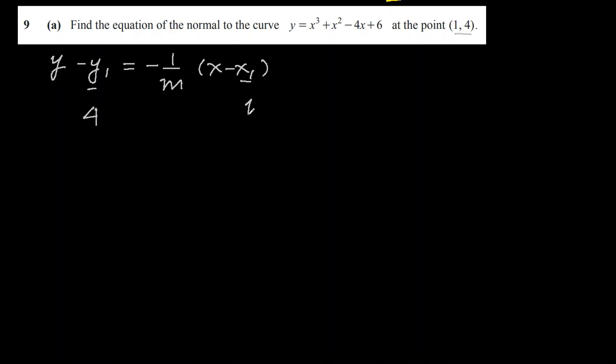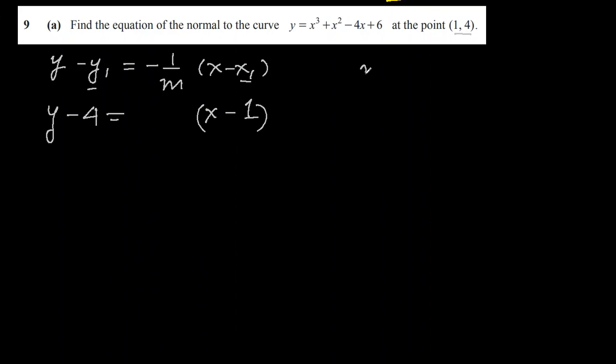So finally x comes out to be minus 0.104. Question 9 is asking us to find the equation of the normal to this curve at 1, 4. Nothing can be more straightforward than this. So to find the equation of the normal, we should know what the equation of a normal looks like. It looks like this. Here x1 and y1 are the actual points on the curve, which we already know, 1 and 4. So in place of y1 we will write 4, in place of x1 we will write 1, and there is no need to write anything in place of y and x because they are general points.